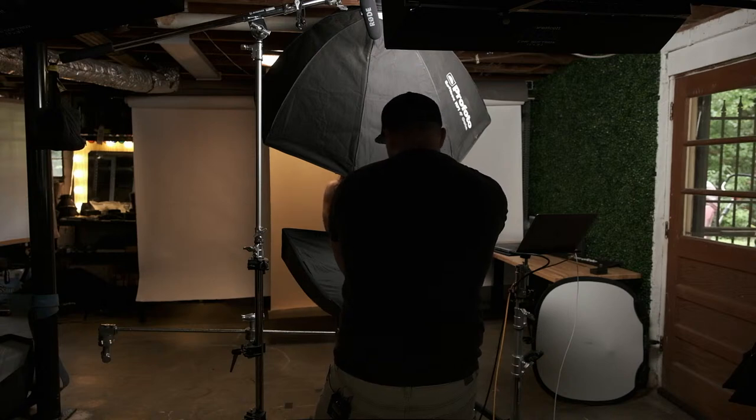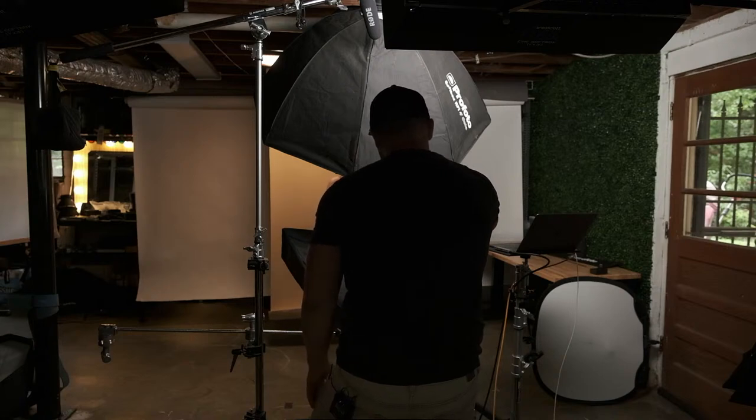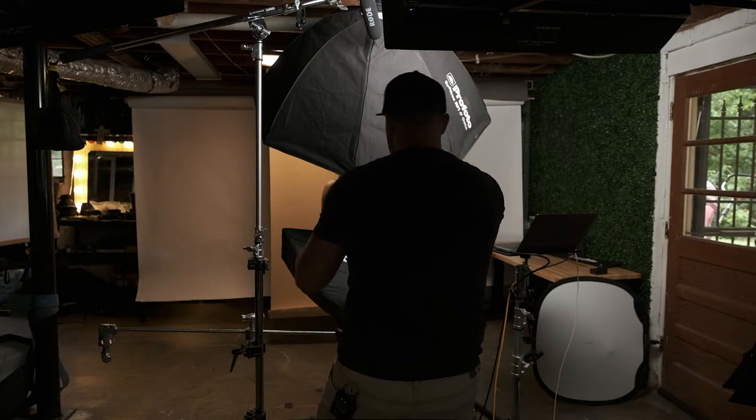3, 2, 1. Oh, and then my camera starts doing that thing. It's weird, it's like this delayed pause. Come back to me. 3, 2, 1. Yeah, it's mad at me. 3, 2, 1. There we go. 4 foot octa, that actually is really, really pretty.